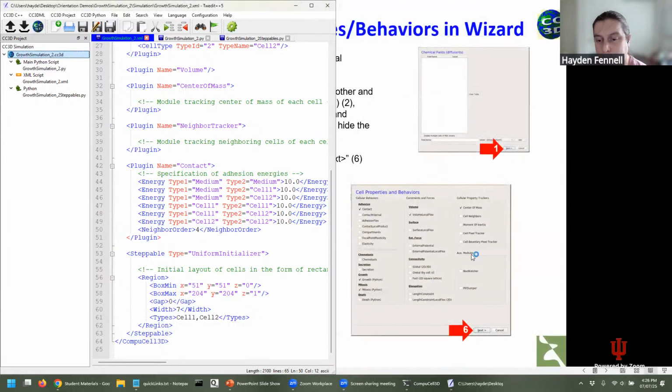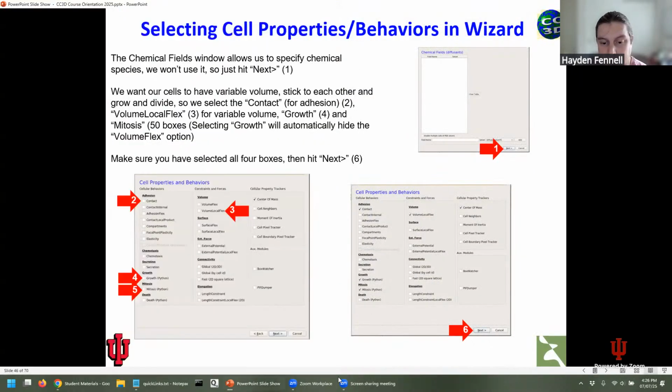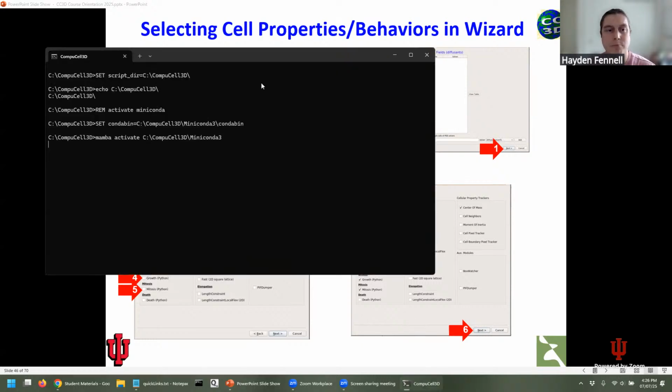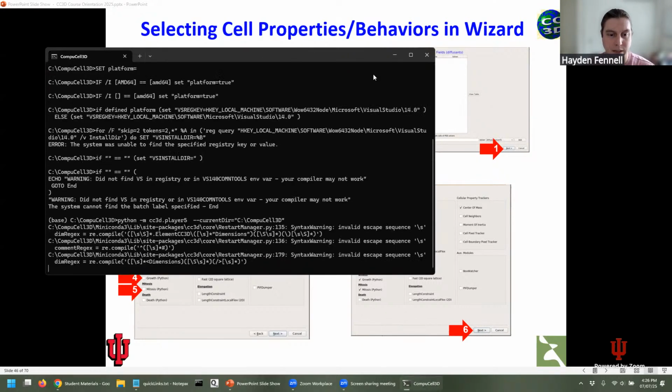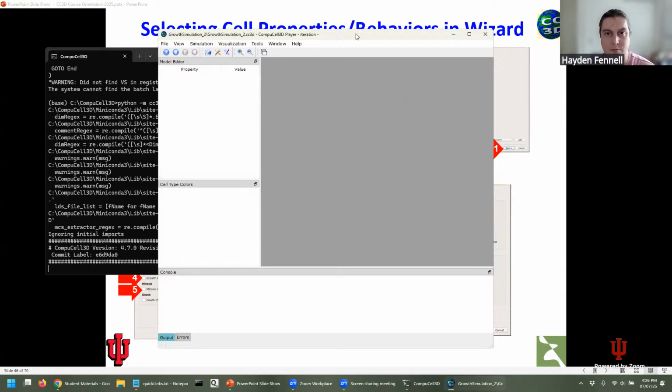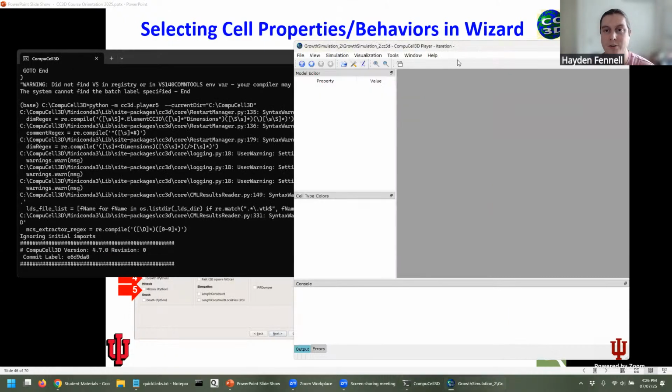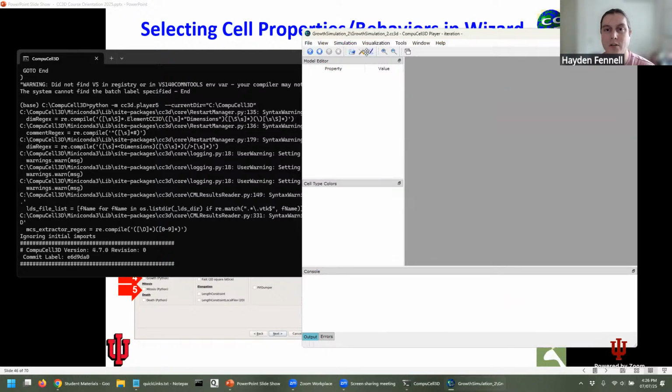Give me just 1 second. I'm going to reopen CompuCell. Like I said, I have the 4.7 version of CompuCell installed, and it may be conflicting with having another simulation loaded. So I'm going to start TWEDIT again.